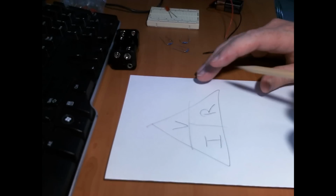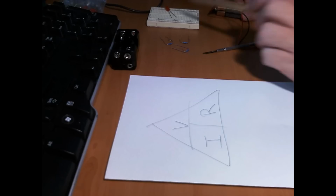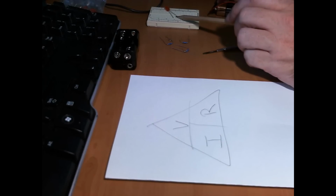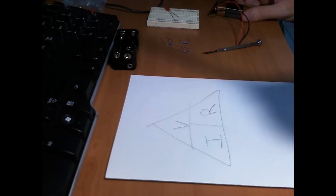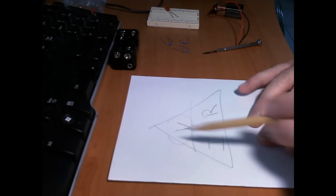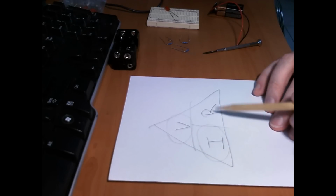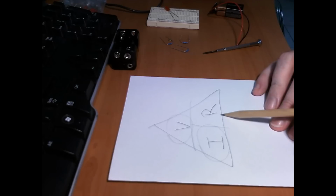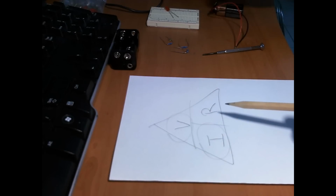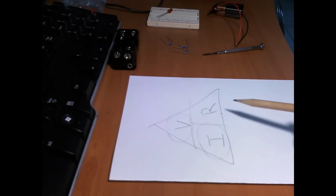So in this little circuit, we have voltage, 9 volts, and we have an LED, which we want to run at 20 milliamps. So we have the voltage and we have the current that we want. What we want is resistance. That's the resistor we want to use to restrict current through this LED so we don't blow it up. And when I say blow it up, it doesn't actually blow up, it just stops working.